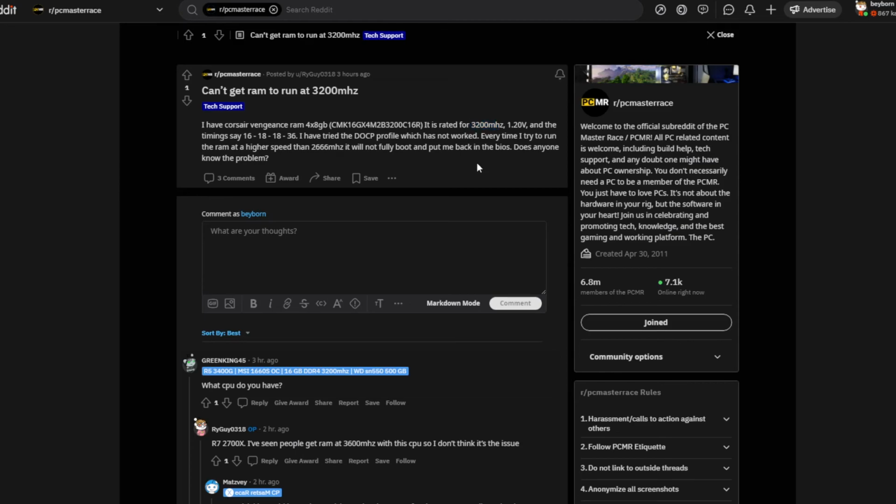If it's still not working with XMP enabled, because that does technically apply a slight overclock to the CPU as well, you can just set the speeds manually at 3000 instead of 3200 and see how you get on. But hopefully that's the fix. I know, literally, I've been in your position. I could not figure this out. I'd get random blue screens. So give that a go and see how you get on.